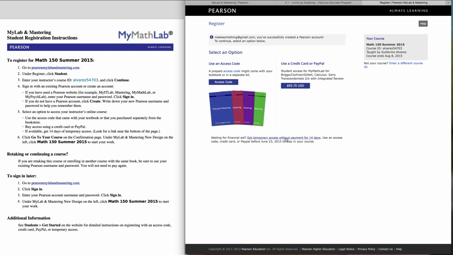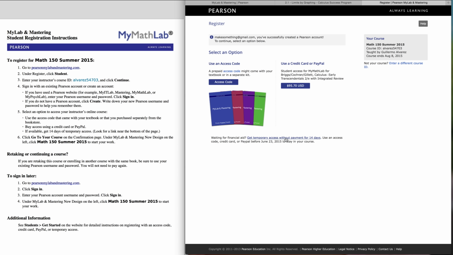So if we do that and we go to our course, here it tells us that temporary access expires in 14 days. That's fine. So we go in, and this is what it looks like.